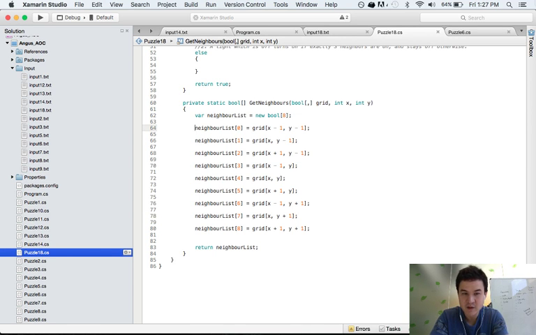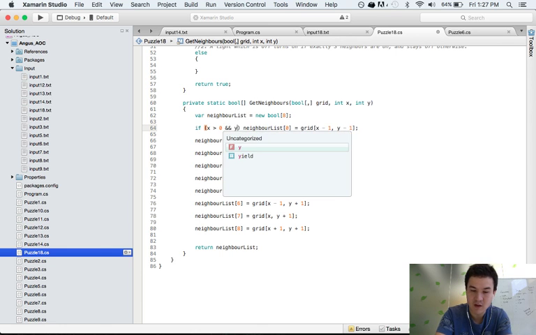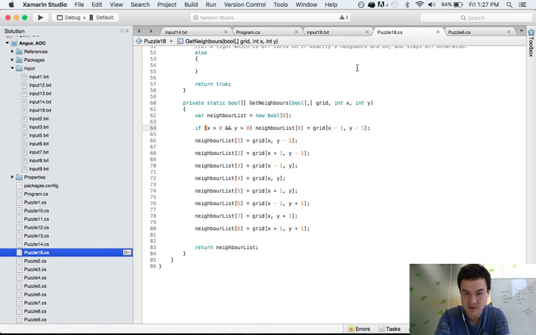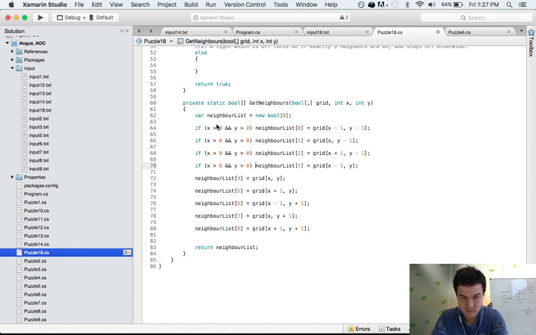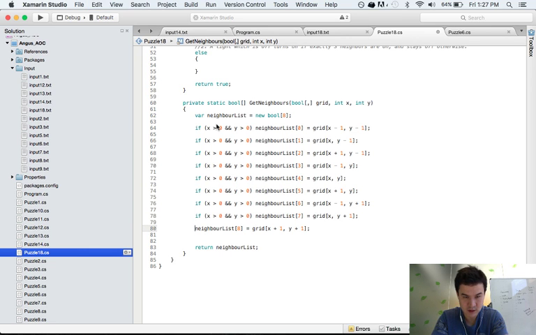We could even do one line ifs, like if x greater than 0 and y greater than 0. Is that really dumb?